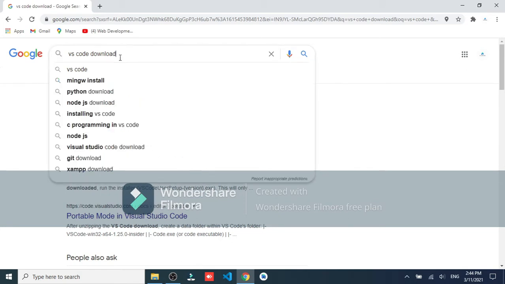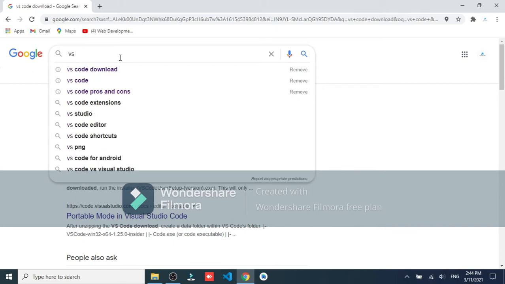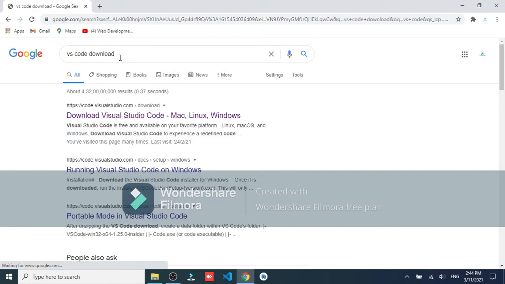You can also use different types of IDEs like Sublime Text Editor, Brackets and others. But if you are a beginner, I recommend VS Code. So download it with me.